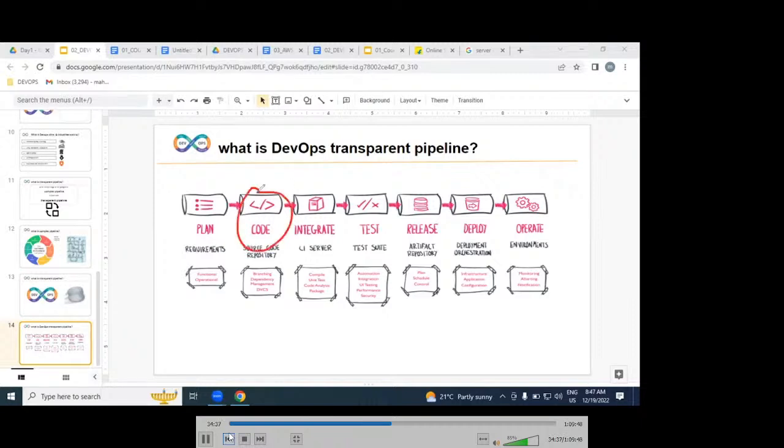In the dev environment, we are not writing any code. The writing is the responsibility of whom? Developers.